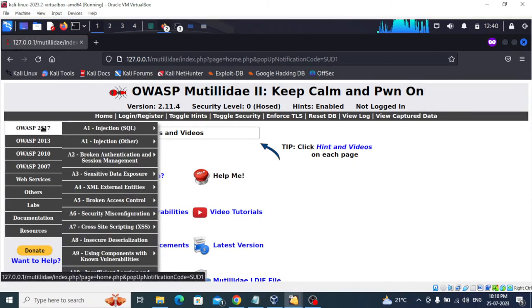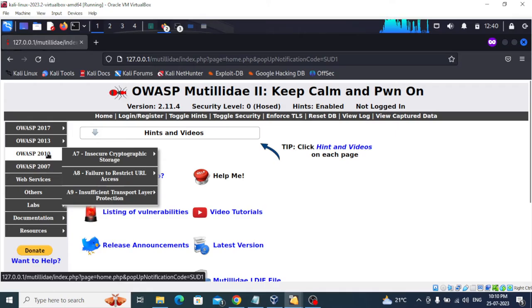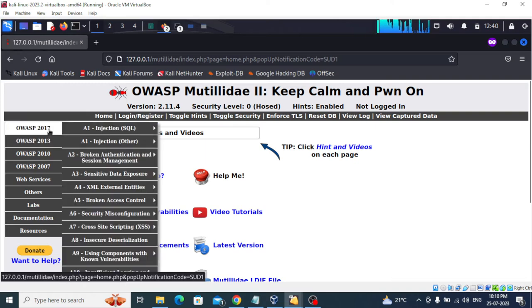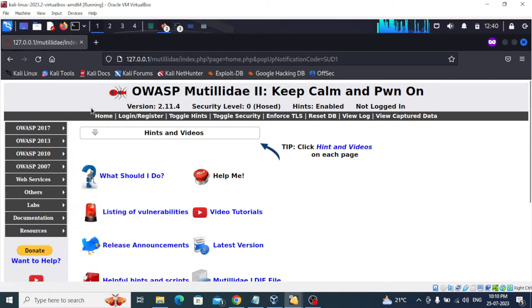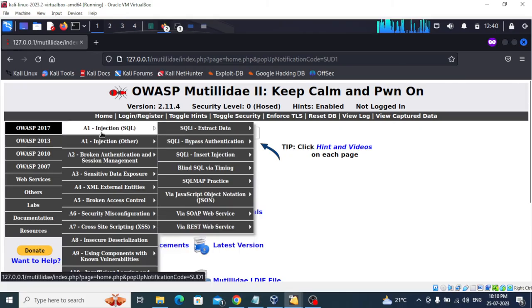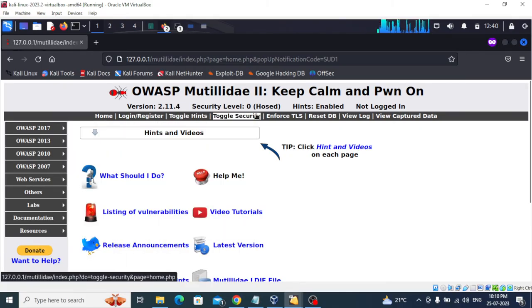the vulnerabilities. OWASP 2021 is not added yet. So we have OWASP, all the web security risks in web applications present from 2010, 13 and 17, but not 21. But it's good, like we can practice different security risks in web applications to make ourselves aware of the web application risks so that we can prevent them. So in my upcoming video I will walk you through this. So the installation and setup is successful, as you can see.